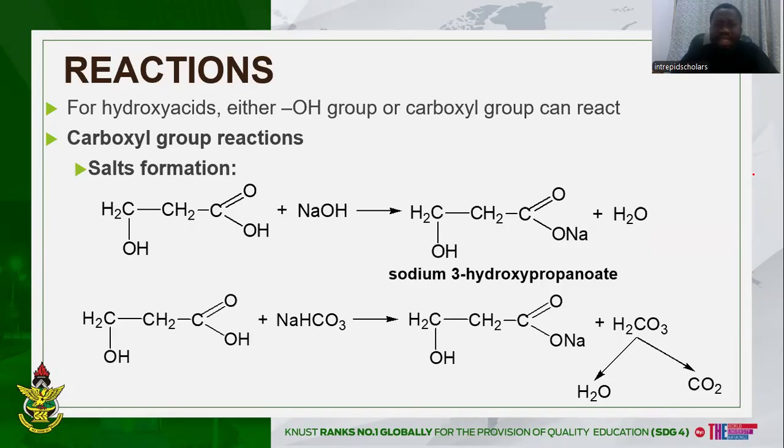Now let's talk about reactions of hydroxy acid. The reactions come in two folds. The first one is that we have two functional groups. We have a hydroxyl group and we have a carboxylic acid functional group. There are reactions that only the hydroxyl group will undergo. We have reactions that only the carboxyl group will undergo. So we'll talk about the two of them, and later we'll talk about the effect of heating on the hydroxy acids.